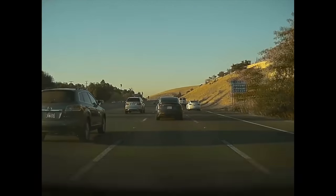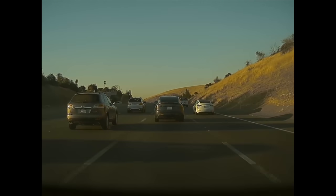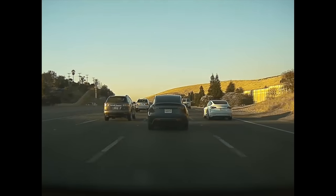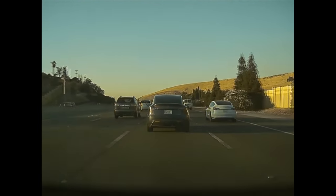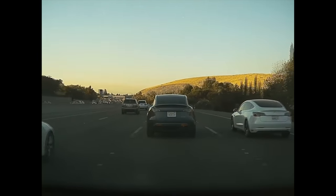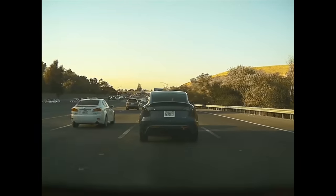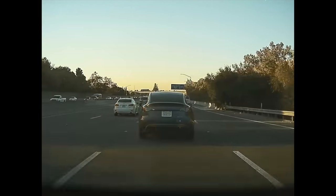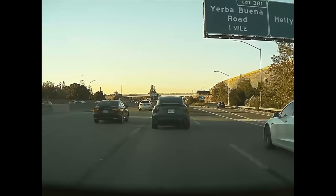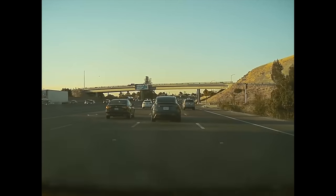I'm going to keep this playing for a bit. You can see it pulling up next to a Mazda that is going to overtake it as well. All these different SUVs, crossover vehicles, and compact cars really show you the size difference here. It's about to line up with the Model 3 — you can see how much taller this car really is. It doesn't really look like a Model 3 at all. And next to that Lexus sedan, you can see it's a much bigger car. Here comes what I believe is a Honda Accord, and you can see this is definitely not a compact car or a sedan. It's going to totally fit into that crossover SUV market.